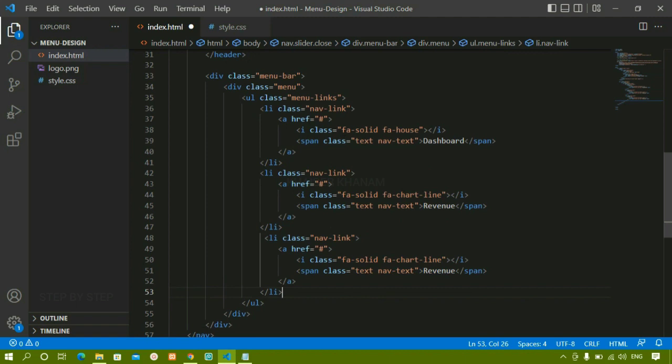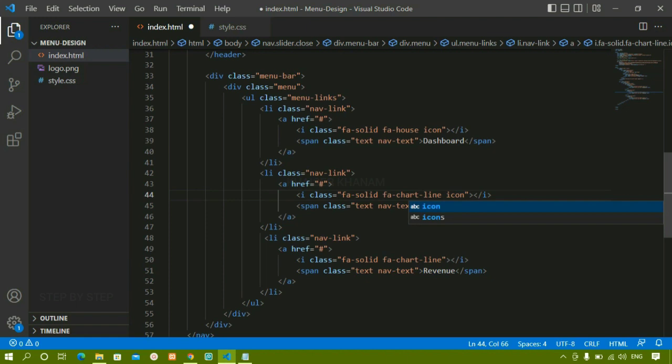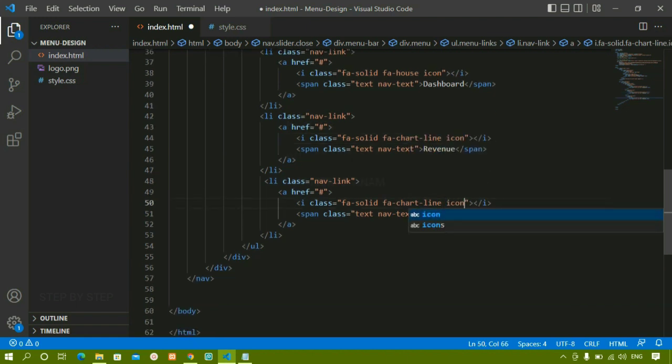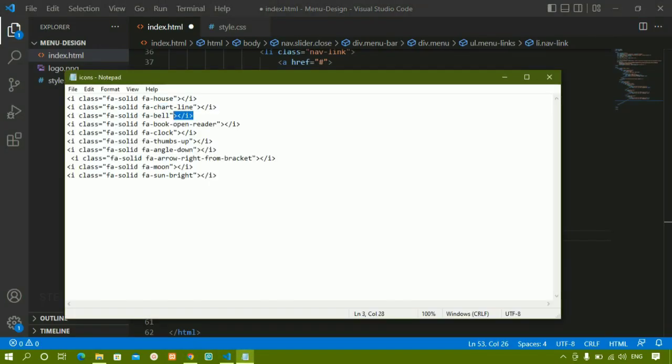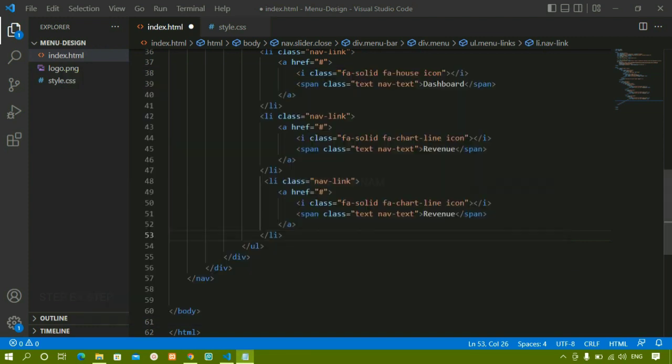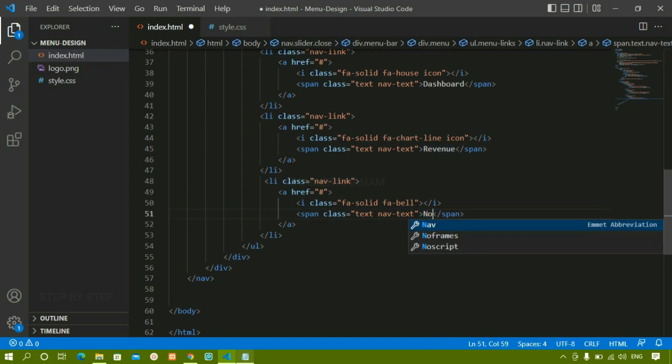Now what I am going to do, here I am having this icon. For all the icons I am having the same design, so I am just going to add one common class, icon. For this also let me just add here icon, and here also I will be adding here icon. Multiple cursors you can get and you can add like that also. Let me just see what I am having, notification. So I'll just copy this bell, and here I'll be pasting that one, and let me just change it to notification.